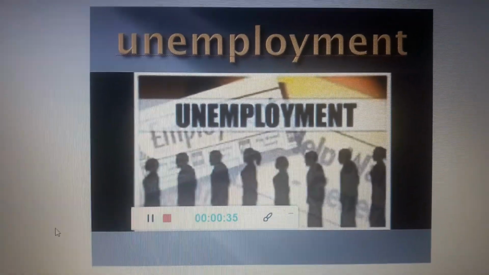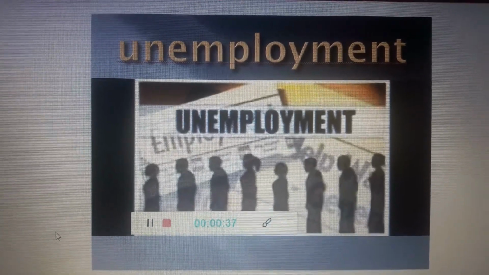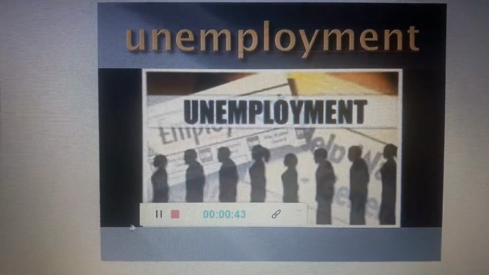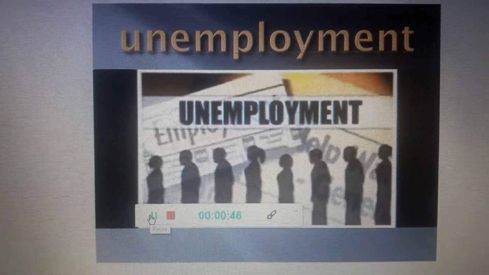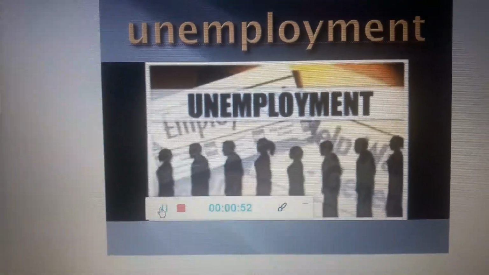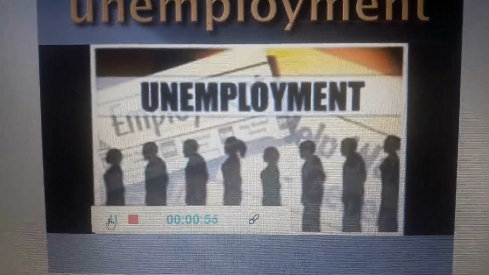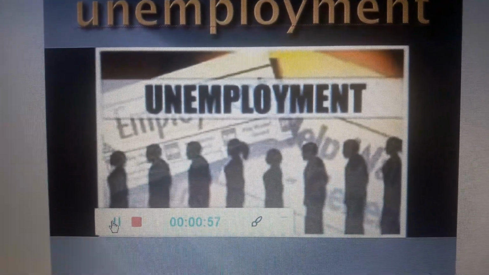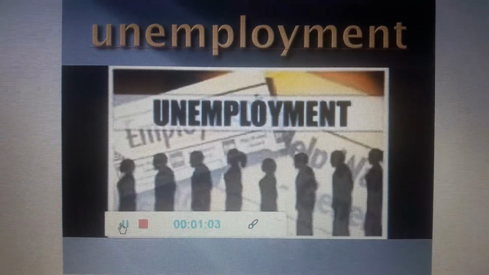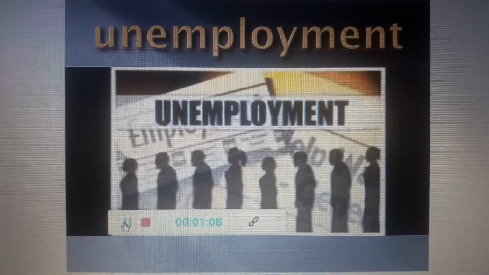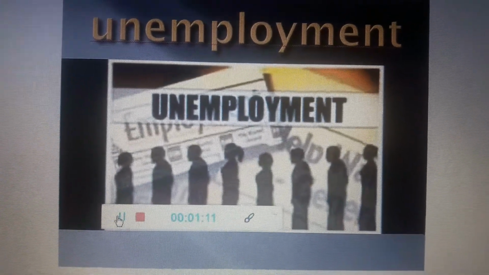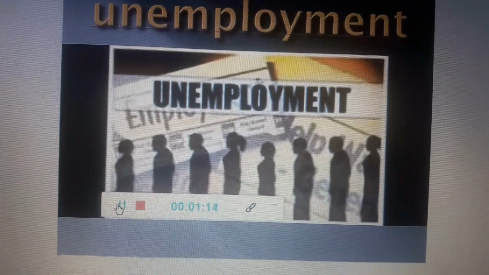So, if I want to ask you about some definition, if somebody here can give me some definition. You said a lot of definitions, but if I want to give you a global definition, I will say: unemployment, according to the Organization for Economic Cooperation and Development, is a person above a specified age, usually above 15, who is not in paid employment or self-employment, but is currently available for work during the reference period.